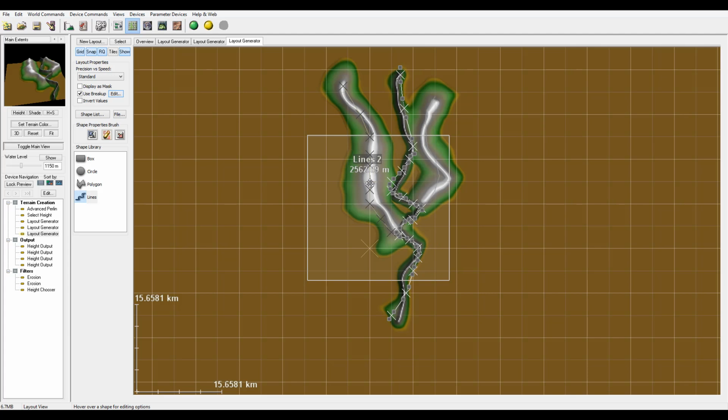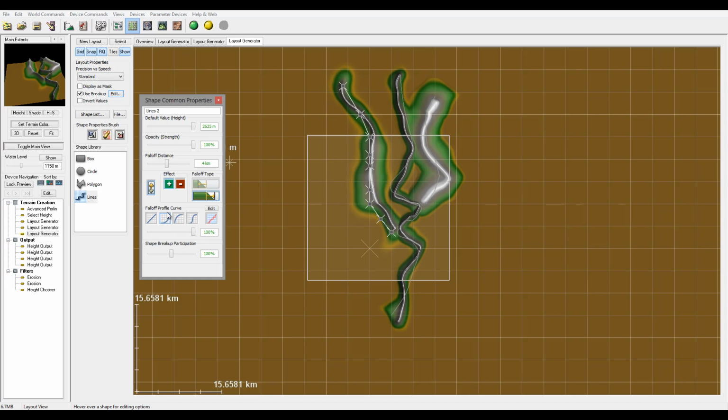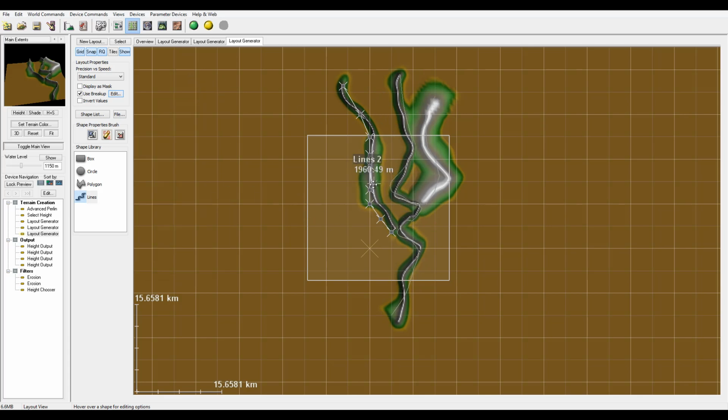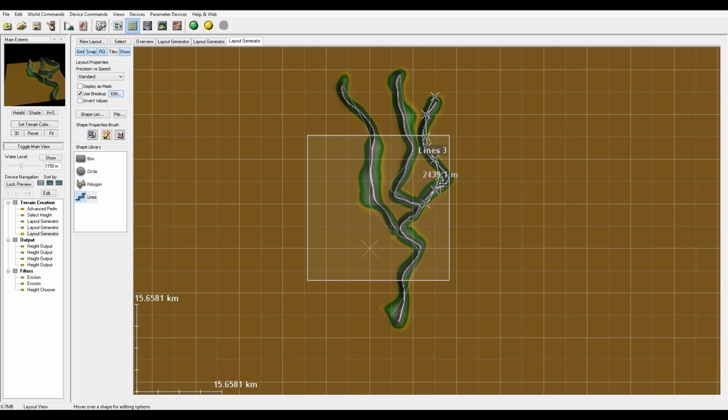Okay, next we'll modify this one, go slightly down. You can see I'm just making those channels a little bit more narrow on this one. Okay, same, we can go to smoothing on that one. Let's select one more. Slightly adjusting. You can make them not necessarily uniform, and again smoothing. So right here we had 3 lines.